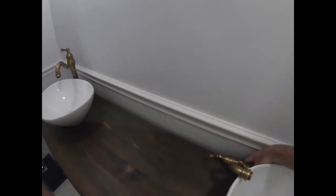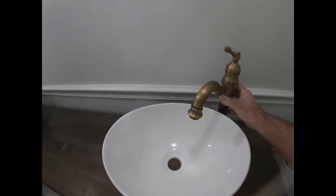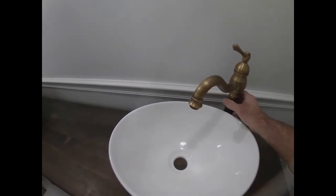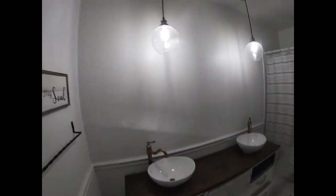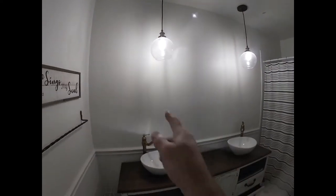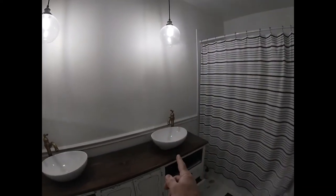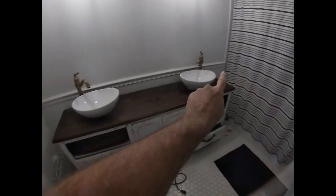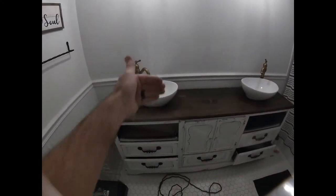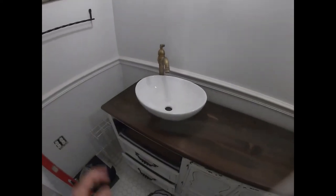I got the customer to look at my layout, and I knocked this one over, but she liked the way it looked, and what we're going for, lining up straight below these lights. It'd be in front of it, but it's 40 inches between those. It'll be 40 inches between the drains on these, centered up. So, yep, we're about to drill some holes.